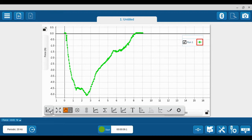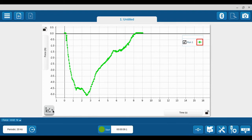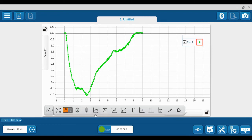And I want to show you how you can analyze the data using the tools here on this toolbar. Again, we can collapse the toolbar so we can see the axis clearly, or we can open up the toolbar to see what we can do. If I wanted to know the average force during those 9 seconds or so, I could click on the display window to grab the data. There it is, up to 8 seconds.